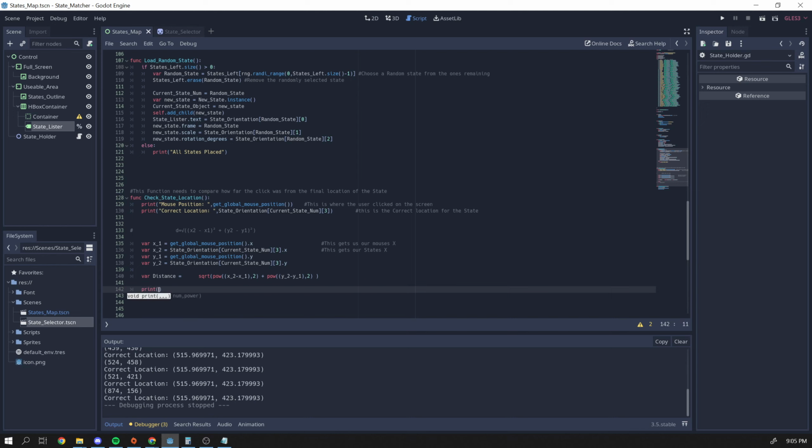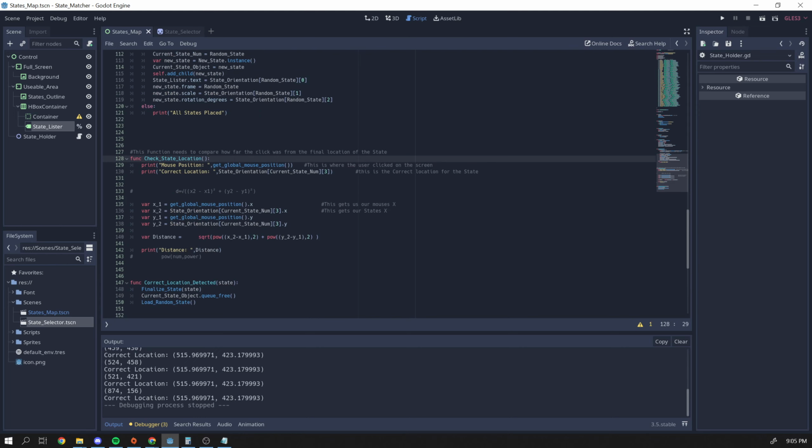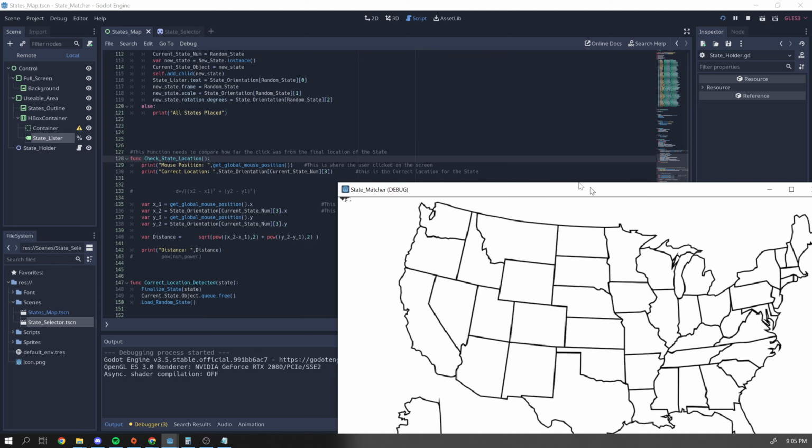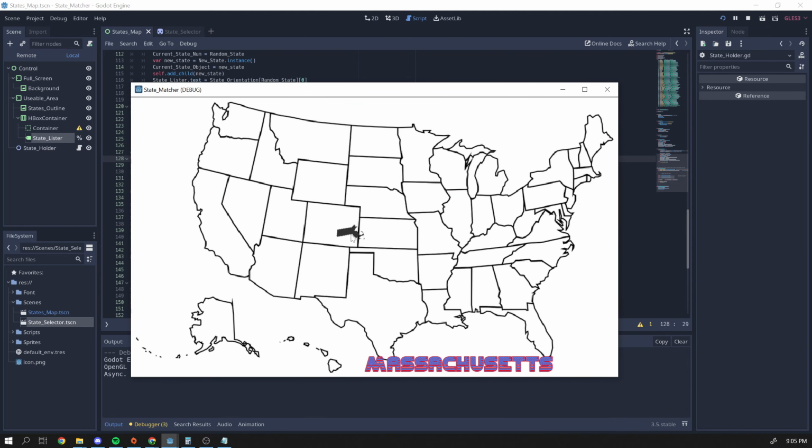So we'll say print distance, and then I want to know how far was the actual click from the correct spot. Alright, so let's run this. I will click, and it says mouse position was this spot, the correct location was this spot, and it was 522 pixels off from the correct location.